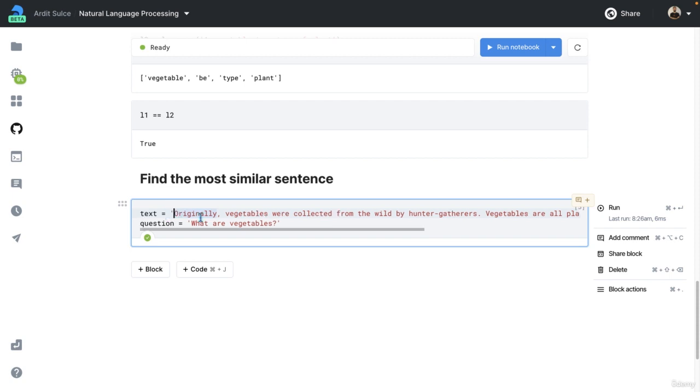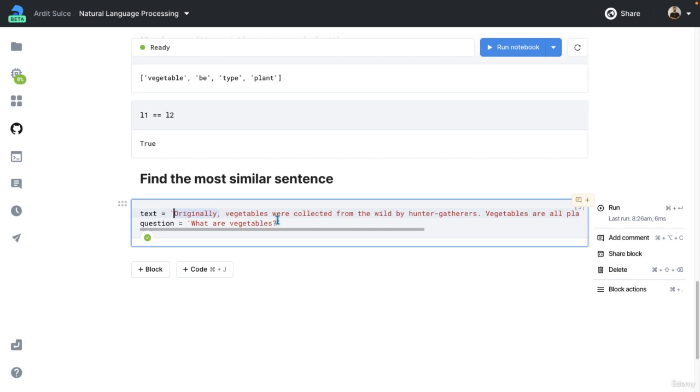So this is a common case for chatbots when you have a chatbot which answers questions. In the next videos, we will build a chatbot which answers Wikipedia questions about a certain topic, and the chatbot will read a Wikipedia article and give you the answer. So that chatbot is based on this algorithm that we will write in this video.